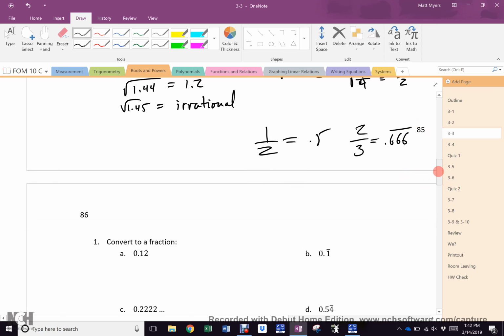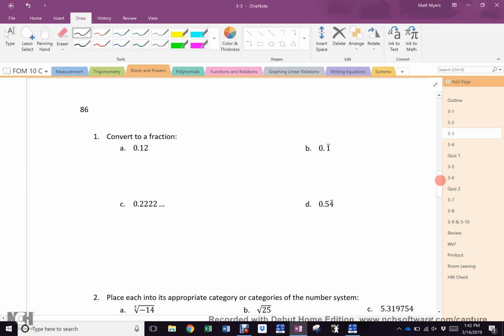All right, turn the page over, please. 86. You already know how to do this from your trig unit. 12 over, not 1,000. 100. 12 over 100. Would you ever leave that answer that way in my class? No, of course not. What is it really? 3 over 25. Are these different values? No. They just look different because of simplification. Everybody cool? Are they all rational?